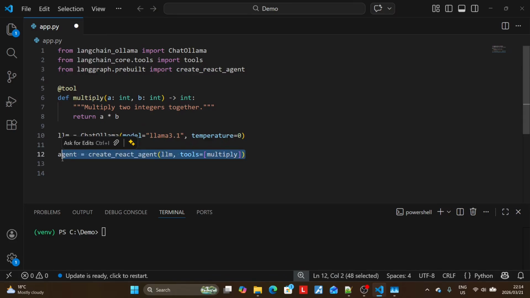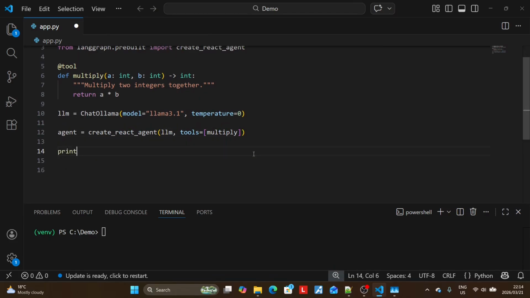All right. When you use create agent, LangGraph injects a highly optimized standardized prompt in the background. So it essentially tells the large language model you have access to the tools. All right. So it follows a loop. It thinks, reasons about the task. It takes action, which is calling the tool, and it observes the result. Basically, read the result and repeat in this loop, as I mentioned, until it's done.